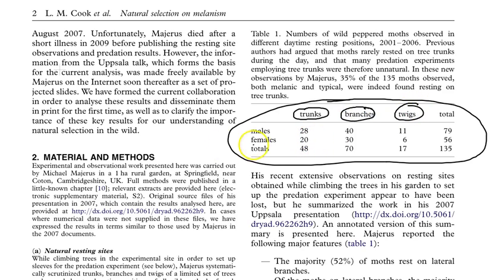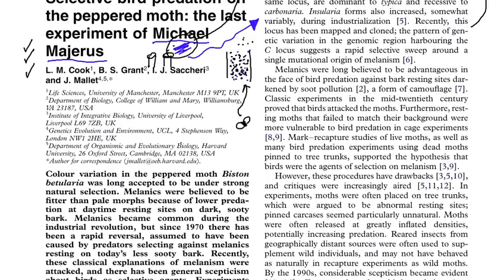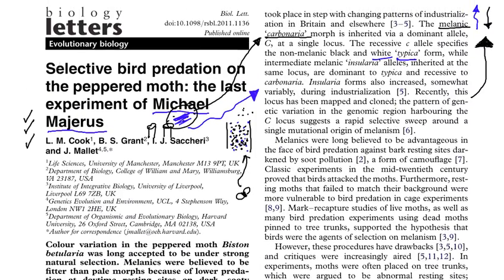Now, how did he go about doing this? Well, he used these things called sleeves. And basically, he released a certain number of moths with different frequencies of white to black. Interestingly enough, the blacks are actually the dominant gene, and the white is the recessive, if you see up here. So you think, wow, there's a lot more white, but that's the recessive gene. You always think the recessive is going to be smaller in number, probability-wise, yes. But that doesn't mean the frequency is always going to lead to that.